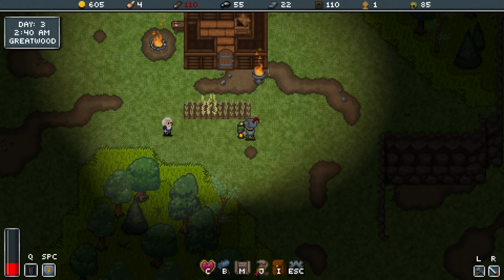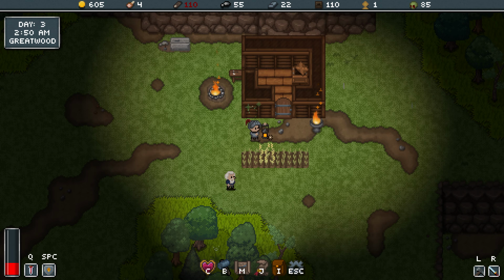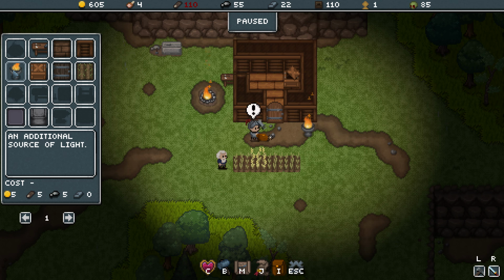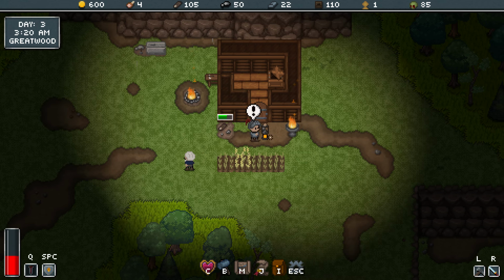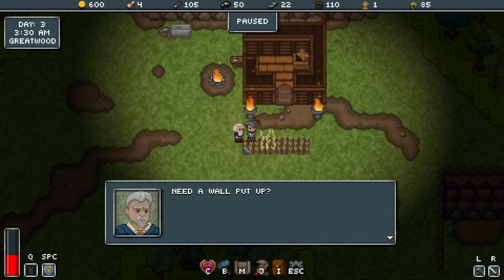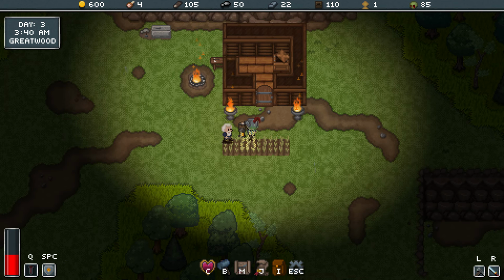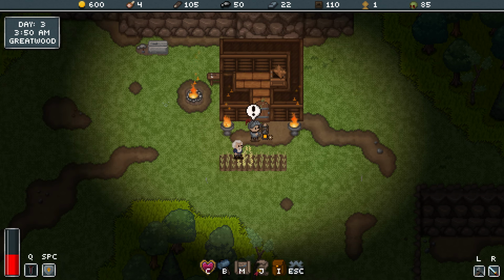I wonder if I use more light, if that would increase how quickly this stuff regenerates my health. I don't think that's the case, but what's the worst that happens? I like this. It looks really nice. Hello, buddy. Need a wall put up? Not really. I mean, probably. It probably would be important to add a wall, but I don't think I want to do that just yet. I mostly just want to keep myself alive, you know?